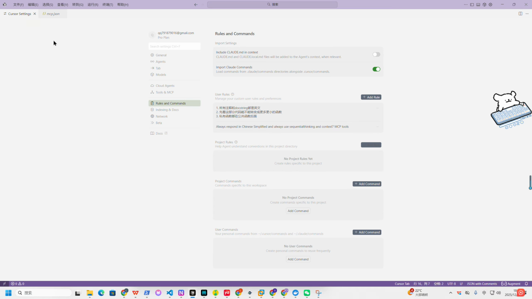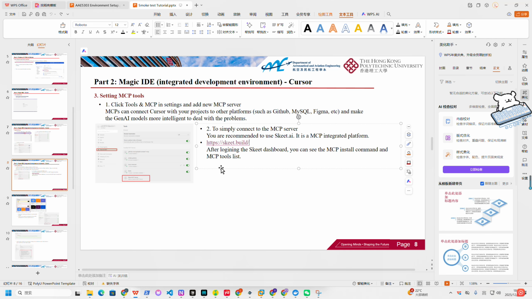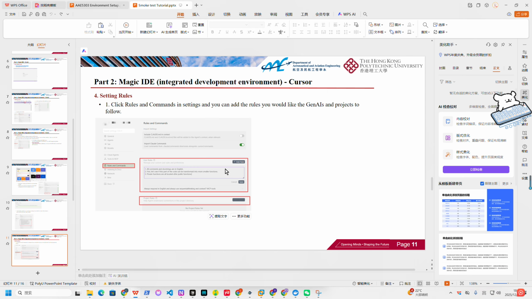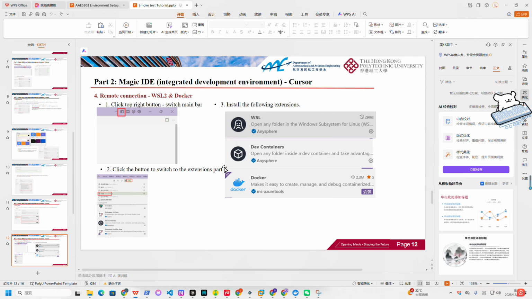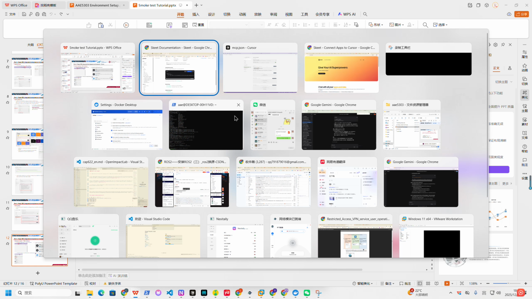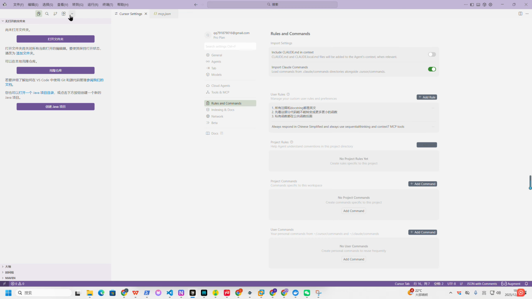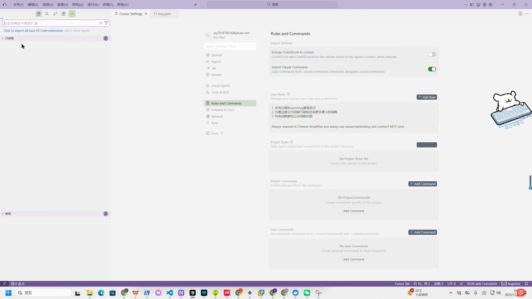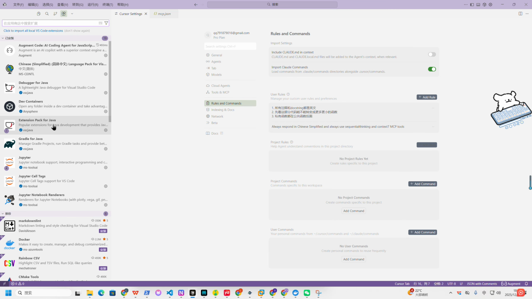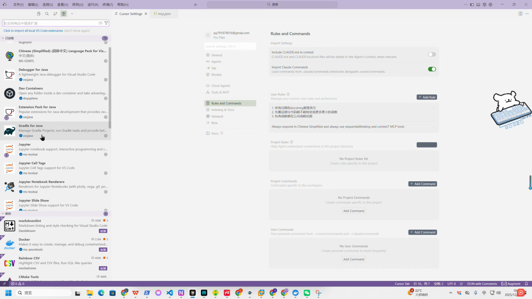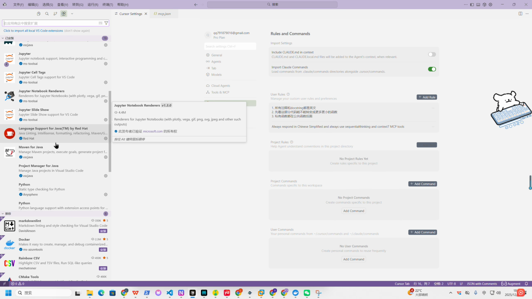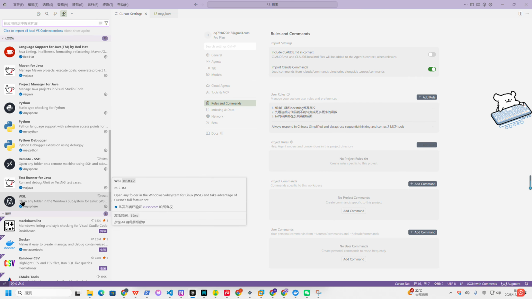And then it's the MCP tools like here. You know, you can connect to the WSL2. You should add extensions like here, and you should install the Docker, the dev containers, and the WSL.